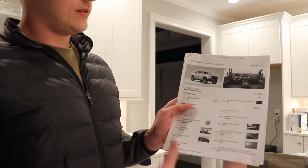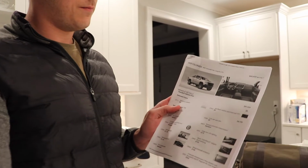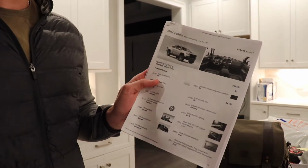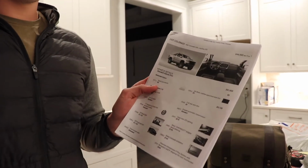So I'll start. This is the actual truck itself. So this is everything that I've done. You can see the price was $44,445. At the time that it comes in around June, I don't know what rebate is going to be available for me then. He said it changes, but it won't change that much, so it's going to be around this price when it comes in. I ordered it about 2.5 weeks ago, and he said by June it should be delivered.